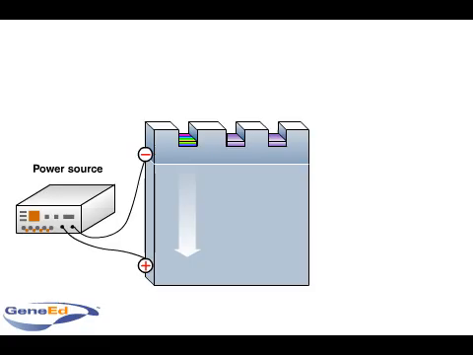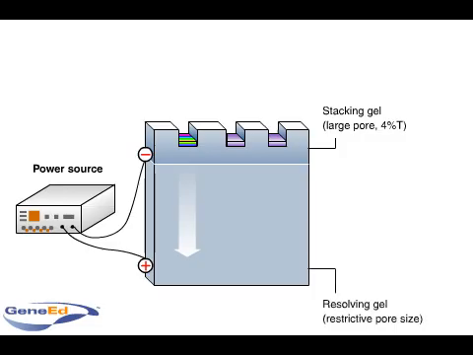The polyacrylamide gel contains a stacking layer on top of a resolving layer. The stacking layer, which has a percentage T of around 4%, contains much larger pores than the resolving layer.